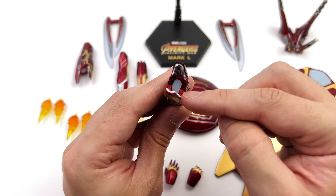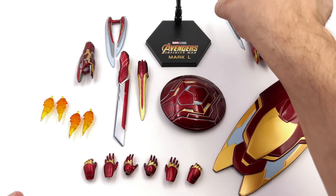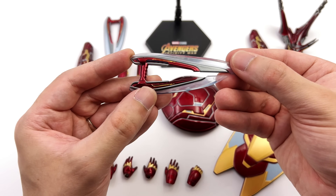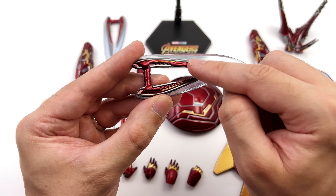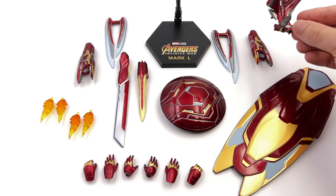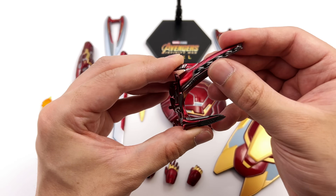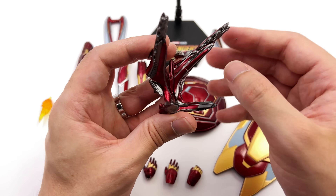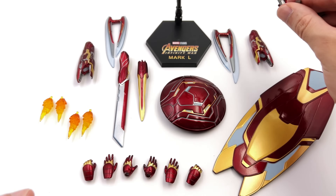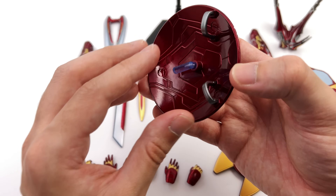On the inside you have a frosted white section so it kind of looks like the inside of a blaster. You also get one blade for either side — this just slots into his hand. The blade section is translucent plastic and once again you've got the silver, gold and glossy metallic red on the surface. You do get the flight thrusters or stabilizer piece that pegs into his back. It's done in a rubbery plastic so you don't have to worry about snapping anything. There aren't any moving parts like the larger scale Hot Toys one, but at this small scale it would otherwise be very fragile.